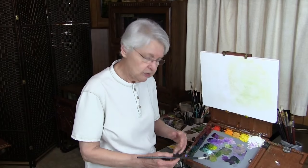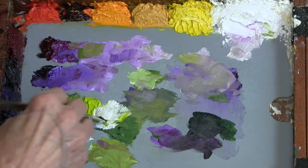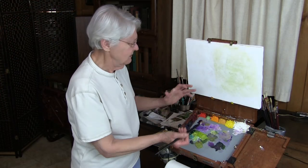For example, one thing I see is I'm just going to pull this down right here like this. I hate doing this to my brush, but for your sake, I'm going to do it because it just seems so cruel. But I see brushes that get all messed up, full, and they'll have the paint all the way up the ferrule there, and they do nothing. Now, the reason I object to that is that it shows a lack of control.